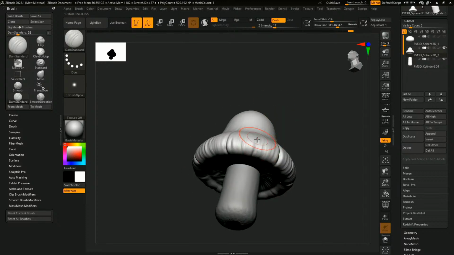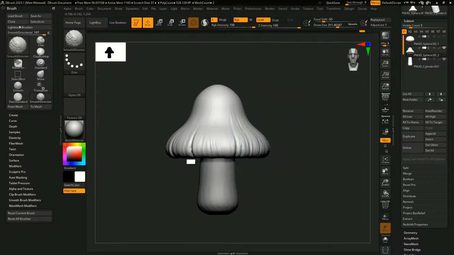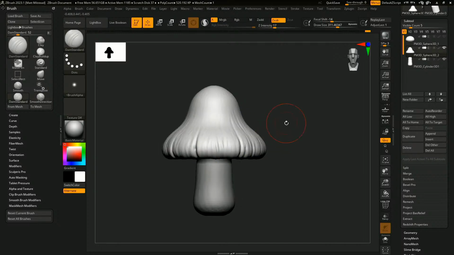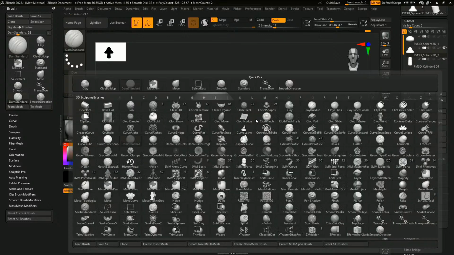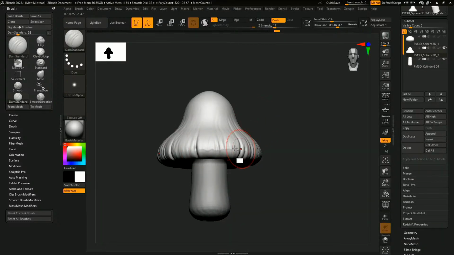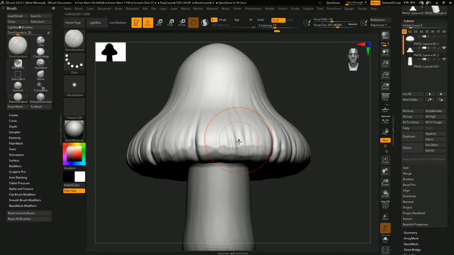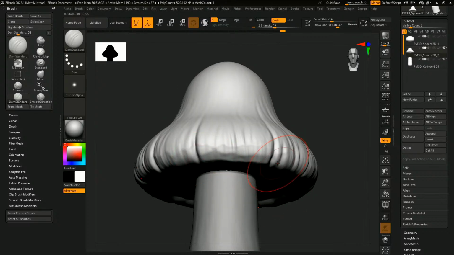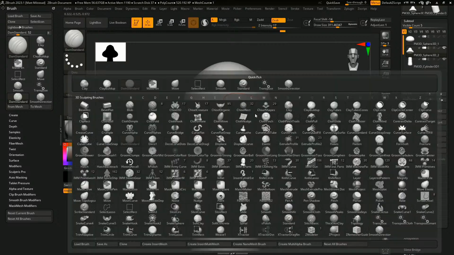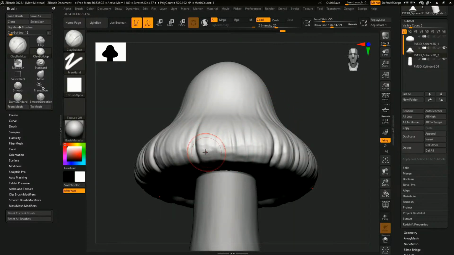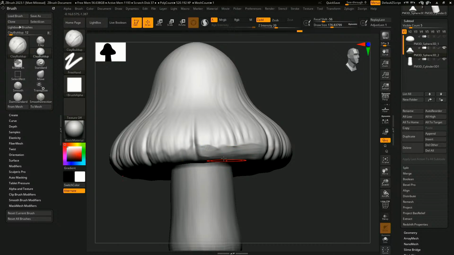So, one thing I really enjoy, I'm going to be doing this over and over in today's lecture, is using morph targets nowadays to create some details that are easier to do. Some of the mushrooms on my reference board had this cute little border like this on there. But it was very layered. So this looked like one layer that would end here, then there would be another layer and another layer of the outer skin of the mushroom. To create this, I would probably have to come in here and start taking off by hand a little bit of the surface to create that layered effect, smooth it, and then continue.